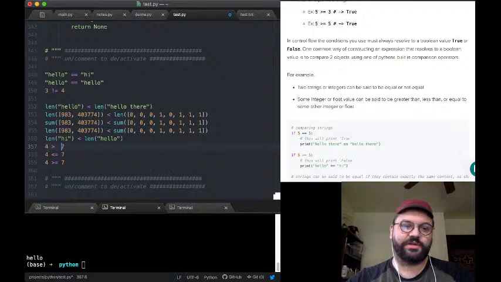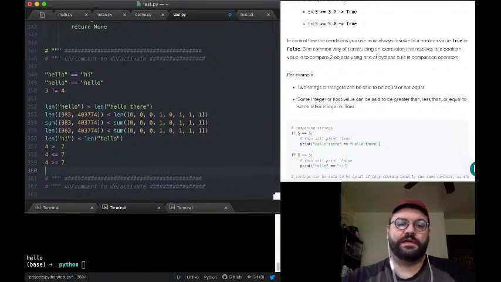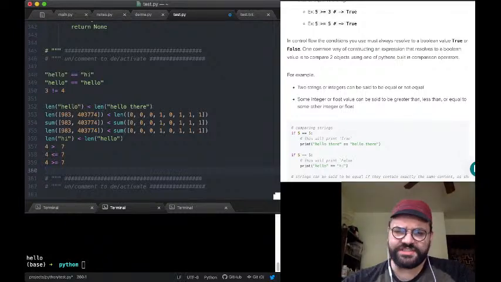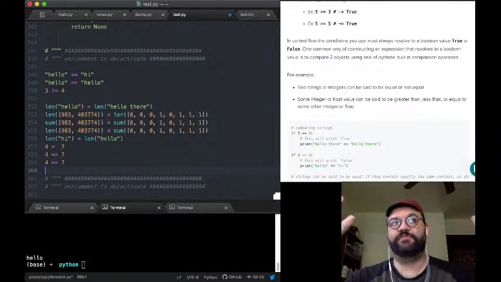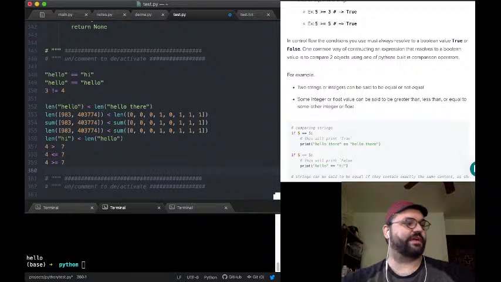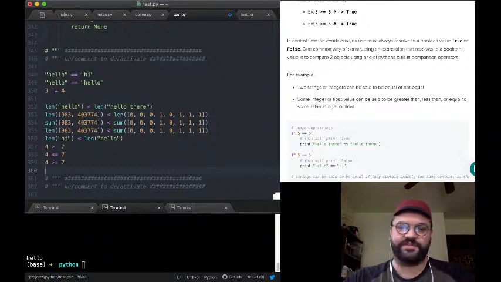And the reason I keep calling them expressions, you'll hear the word expression and the word statement. An expression is a line of code that expresses a value. And the kind of value that it expresses will take the form of one of the data types that we've talked about, and some that we haven't talked about yet.